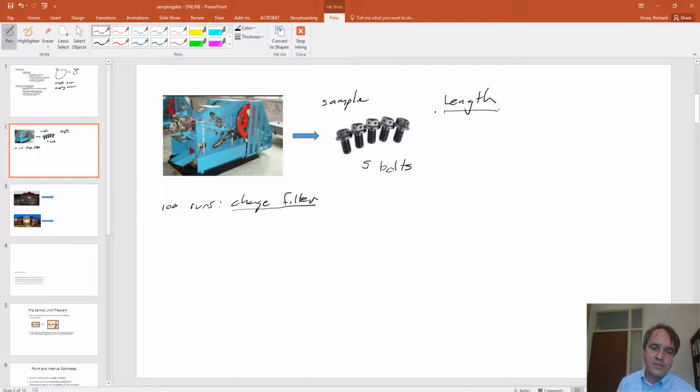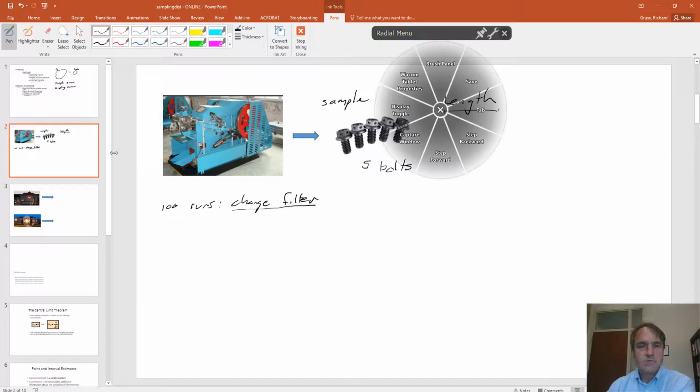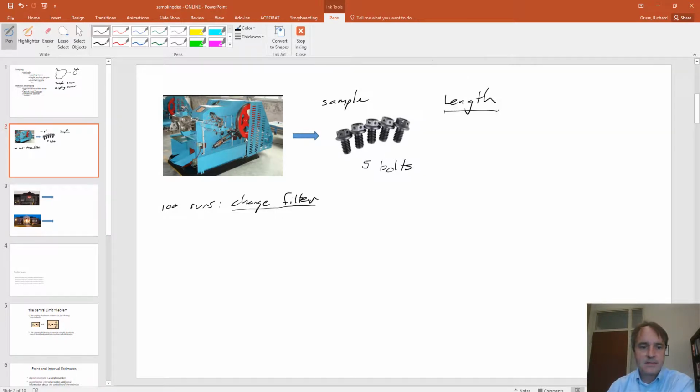And so what's the problem with this? Well, we're tying it into some kind of process that might actually change what we observe. So, what would happen if by changing this filter we reset some things such that the length is fairly well controlled at first, but then as time goes on, the length starts to diverge.